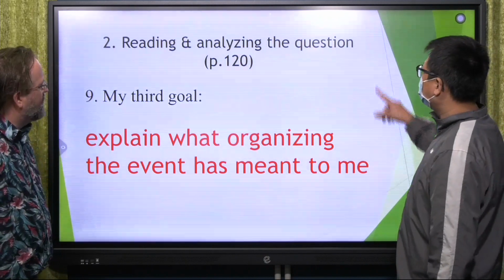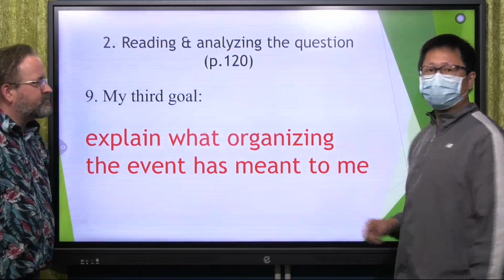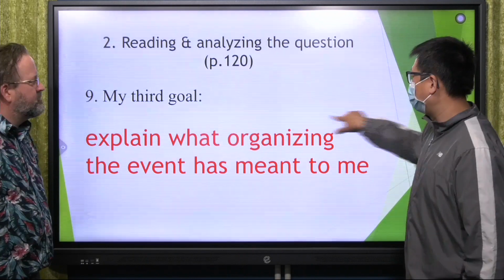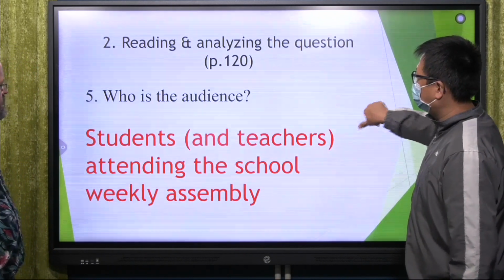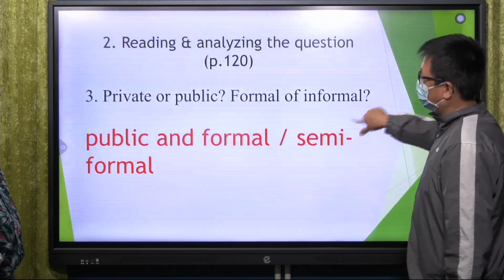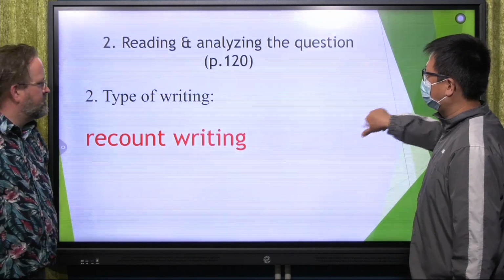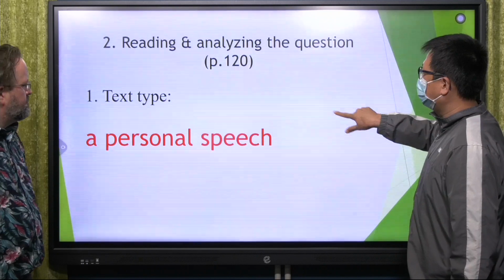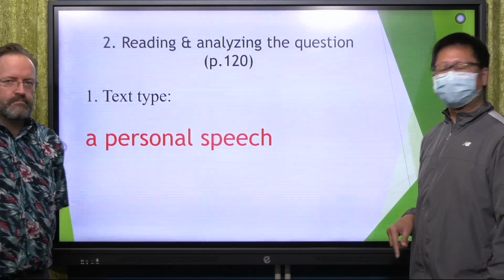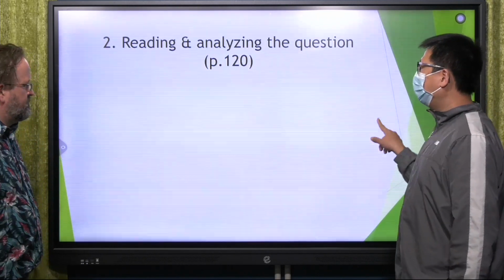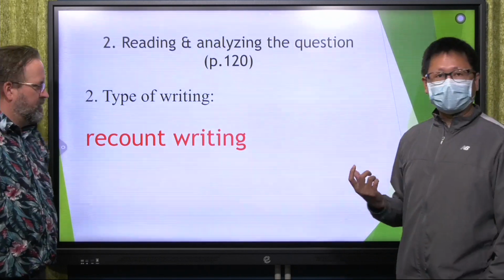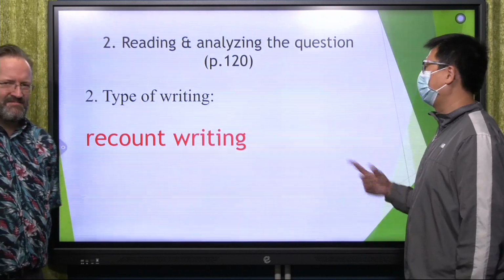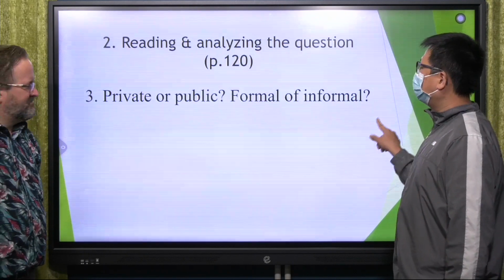And this is the question box you have to fill in, and I'll let you have a look one more time and try your very best to, if you like, copy it down. Test type, we say this is a personal speech. And type of writing, we say recount writing. Recount. Okay, and then next one.